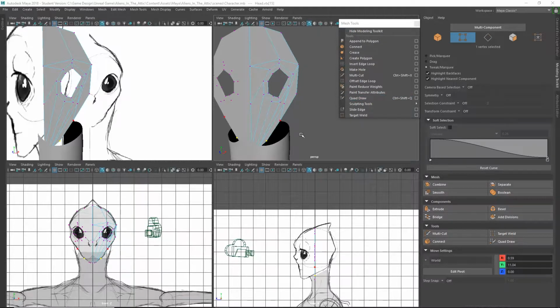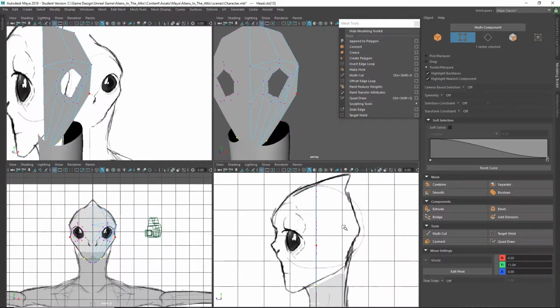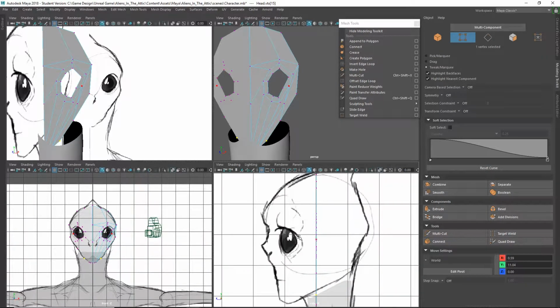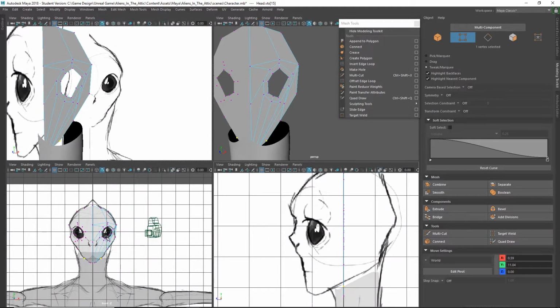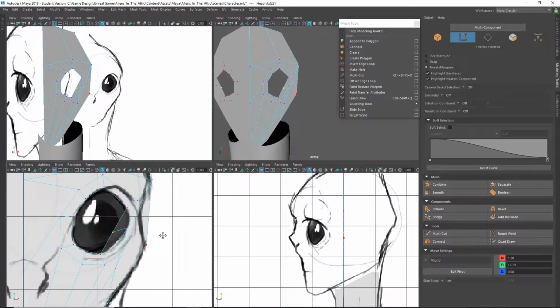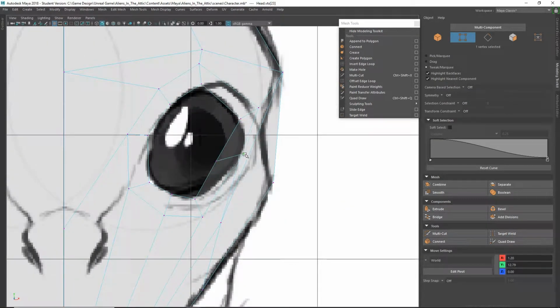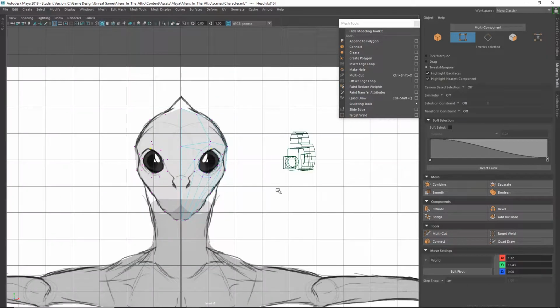Okay, let's add volume to this character. All we have to do is start looking at the two viewports now, and we can create volume. So we have a whole bunch of points that we know need to move forward, and we probably should have done this earlier before we got so much detail. First things first though, it looks like we have a problem here, and I need to pull this out like that. That's better. Okay, so let's add volume.